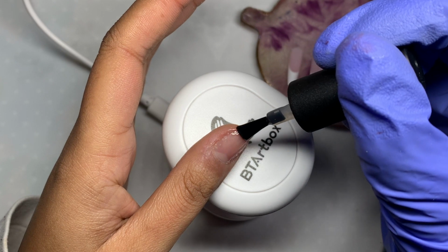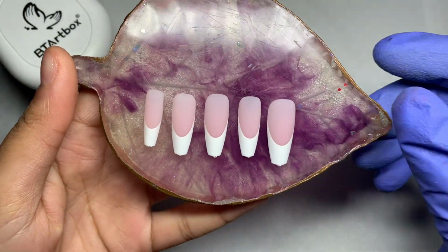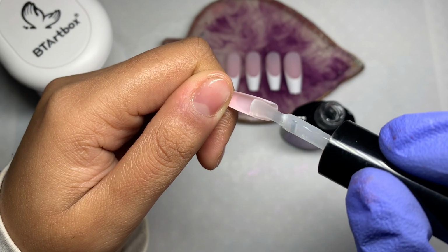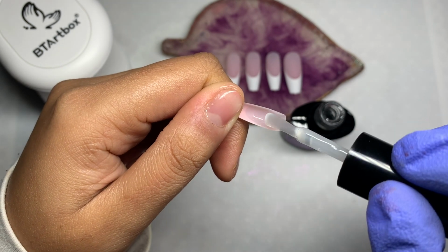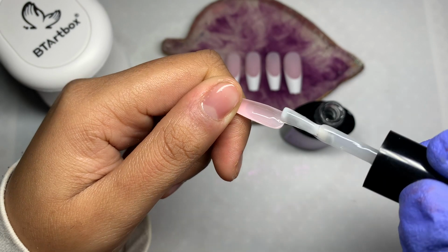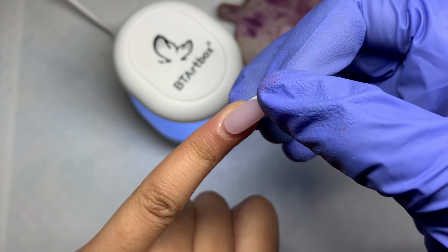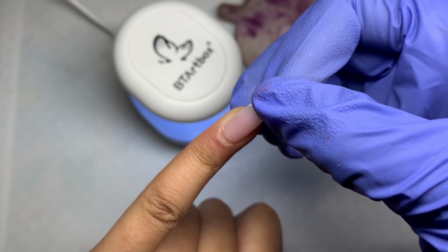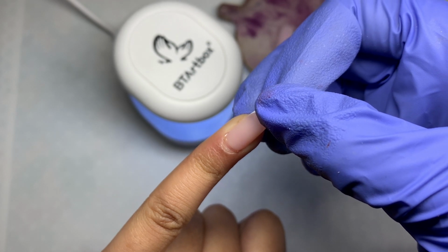A little tip for beginners that are starting out would be to check to see if you have a good nail light. Now, the way I like to check is by turning it on, and usually when you turn on a light, if it's strong enough, you should be able to feel a little bit of heat coming off it. That's usually an indication that it's a stronger nail light compared to one of the weaker ones that don't really cure and you have to keep your hand underneath there for super long. So just bear that in mind when you're shopping for a little nail lamp.